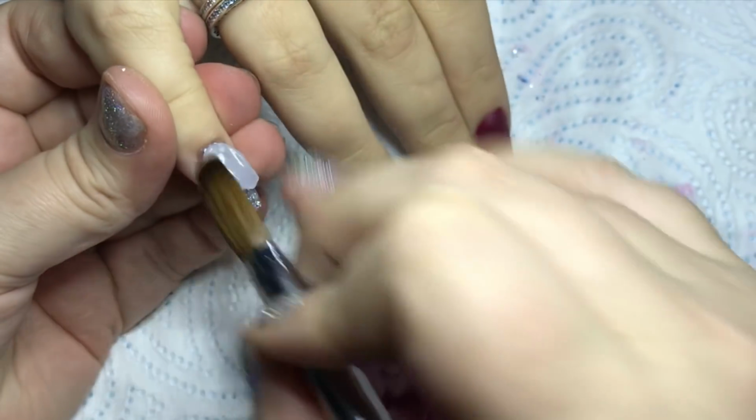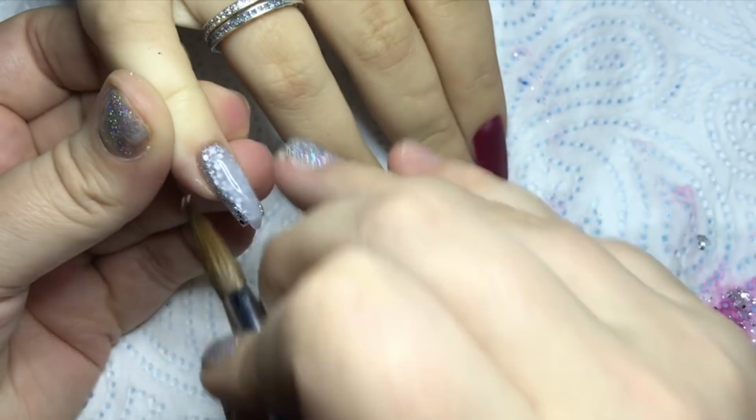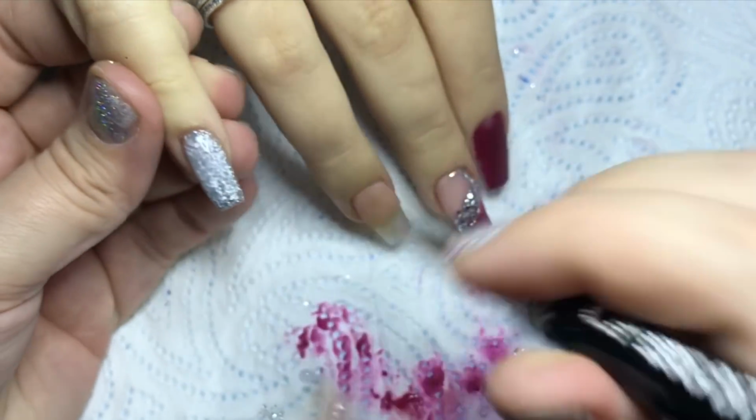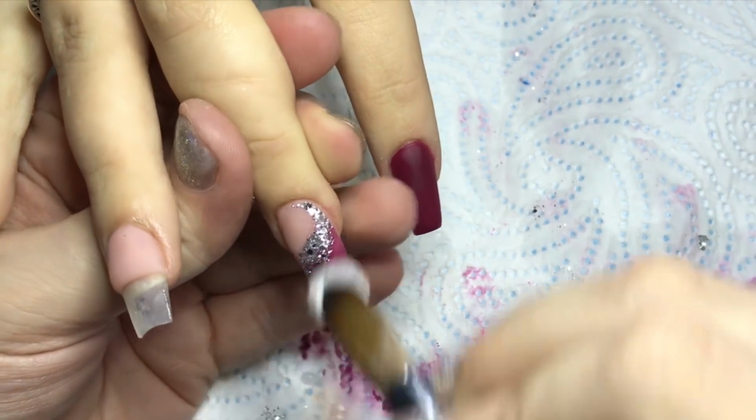So once that's all done, I'm going to cap all the nails in crystal glass. While I'm letting that set, I'll obviously go and do the other hand. And then we can just concentrate on the colour blocks, the two ring fingers that we have left.